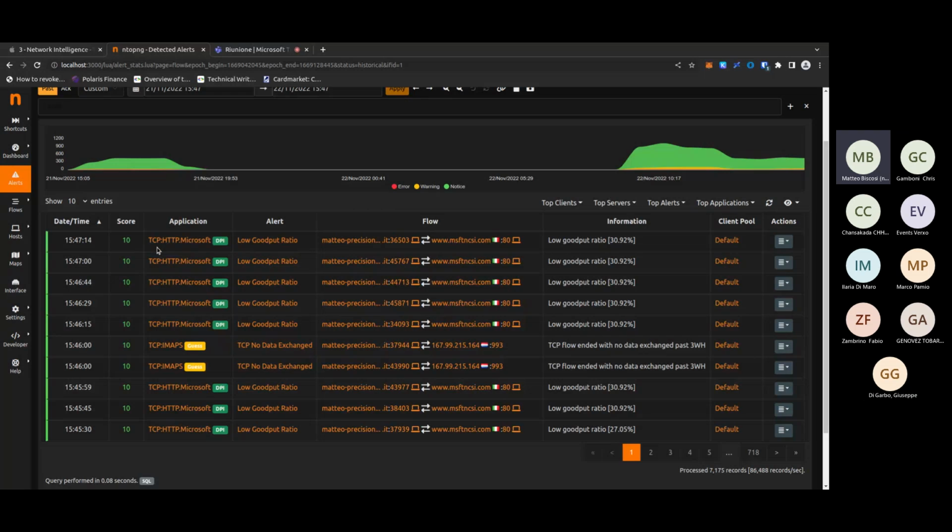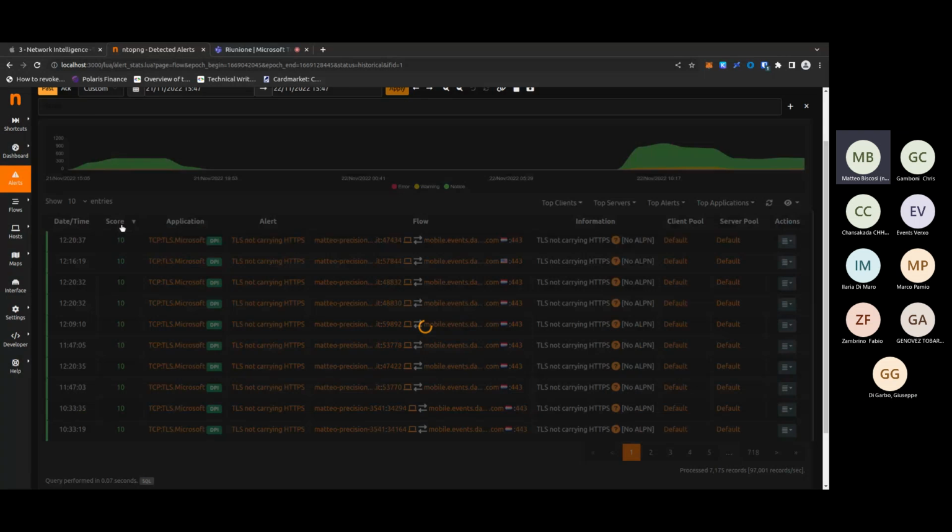Then we have other information like the usual quintuplet, so application protocol, client, server, and ports. And then you have the alert triggered and information regarding the alert, so why it was triggered. We know, for example, in this alert that it has a score of 10, so pretty low, one of the lowest, let's say, that the goodput ratio of this flow was pretty low.